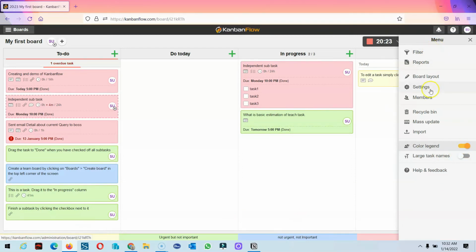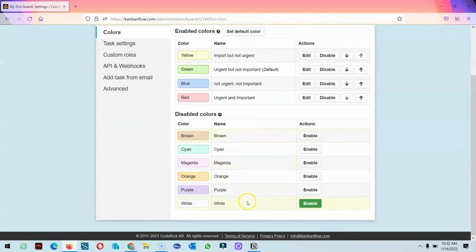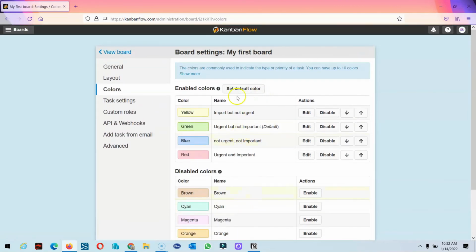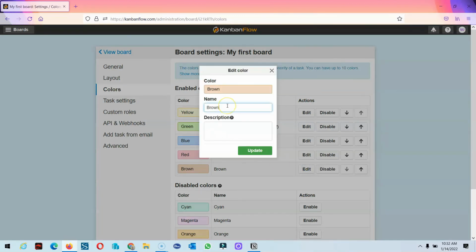And now I'm going to show you how you can add more. Let's leave the page, and here is the option color. Here you can define new colors and their classification. For example, yellow I use for important but not urgent, green urgent but not important, blue not urgent but not important. So I'm going to add one more, enable, and here edit the name: must do immediately, high priority.